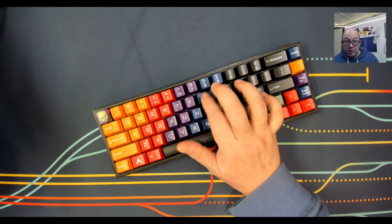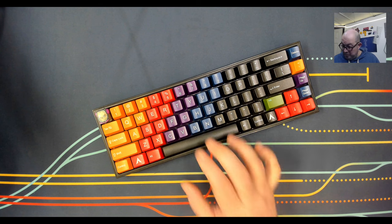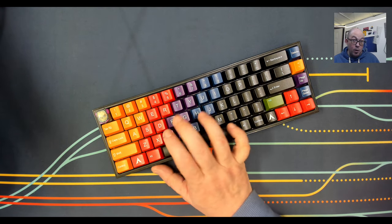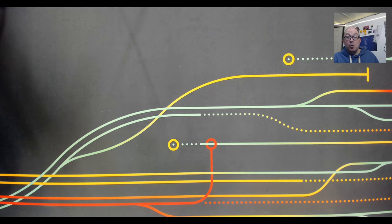This one is just minimally modded. I'm using WASD keycaps on here, so they're a little thin, but I quite enjoy this keyboard, and it has become my primary workstation, video workstation keyboard. It stays on top of my laptop because it fits perfectly and it has everything that I need.